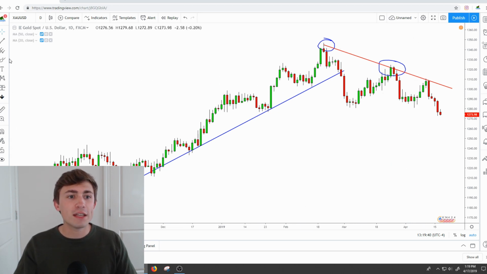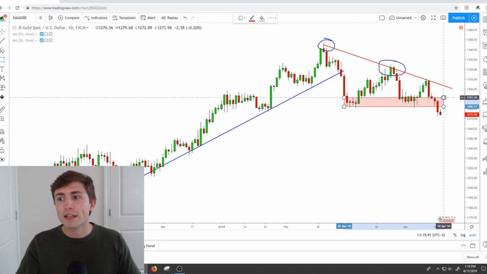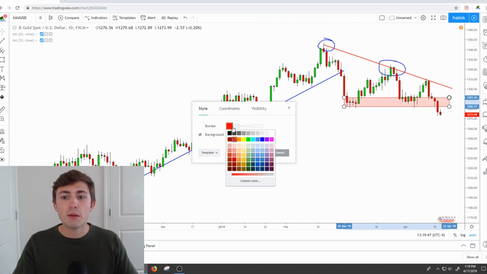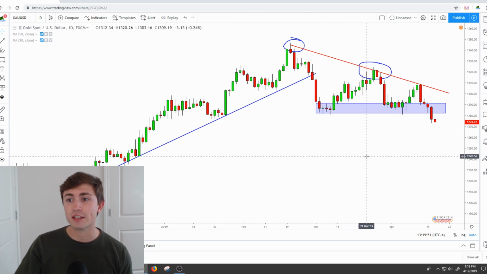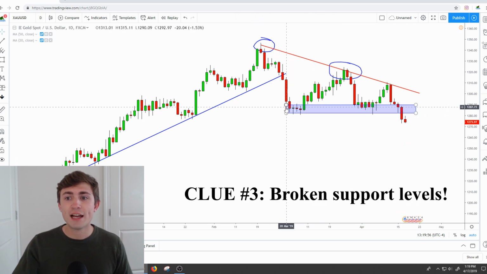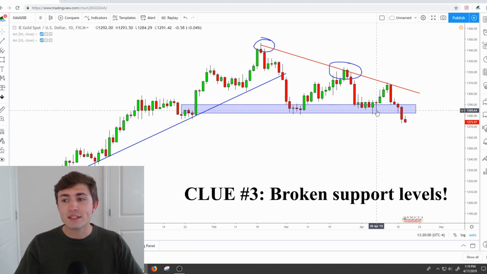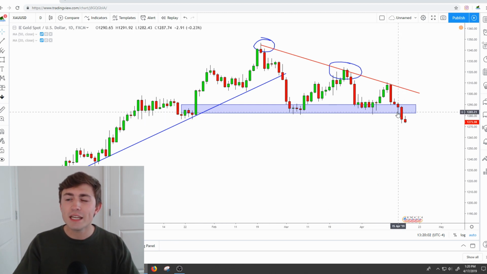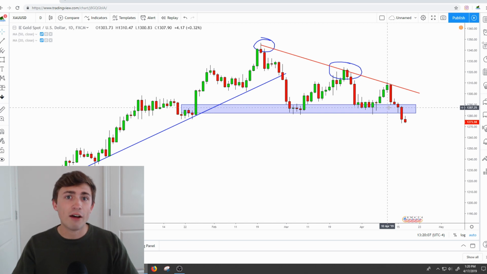Now the third indication or signal has come into play that shows us that the market looks very bearish and that the bulls are no longer in control and that the sellers or the bears actually have control here. We saw this level of support, which has held for many weeks, get violated and broken beneath. You can see XAU USD closed beneath this significant level of support, showing that sellers have the ball in their court and they are in full swing here controlling this market.